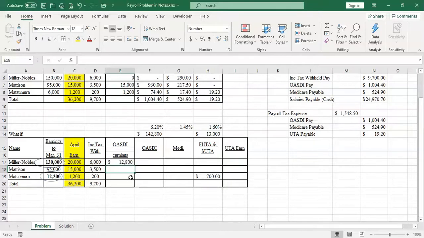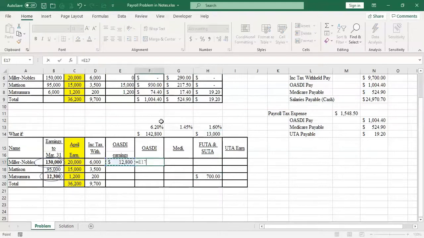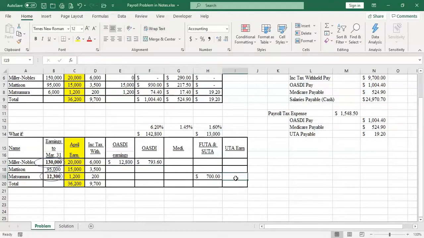That's all she pays in Social Security, and she won't pay for the rest of the year. She's done. The other thing I changed was Matsumura. I changed that to 12,300. So now, if I do 12,300 and 1,200, she's going to be up over that 13. So the unemployment is what changes, and the amount she's over is that $700. We'd take that times the 6.2. On this one, we would only take the 700 times the 1.6. All the other numbers would stay the same except for those. Most often in problems, we'll give you at least 1 or 2 people that will be right at the cap. So you'll have to do this little calculation.